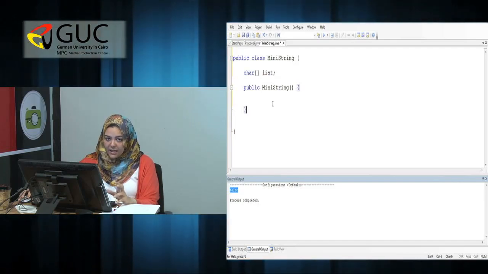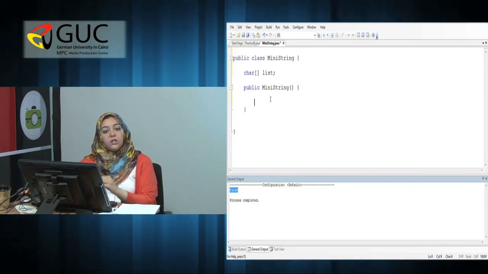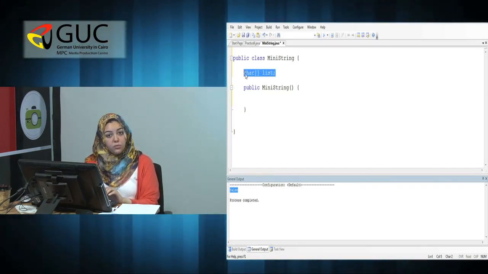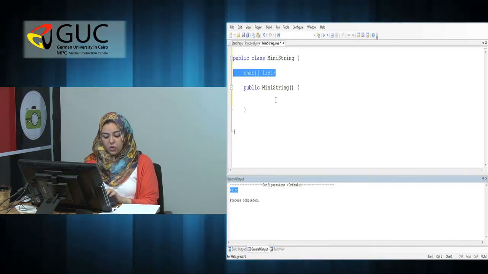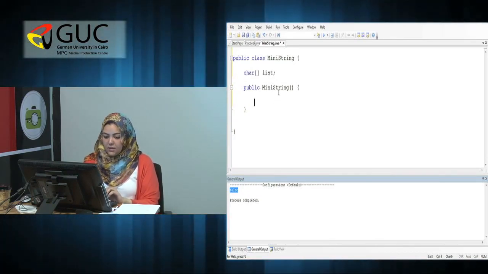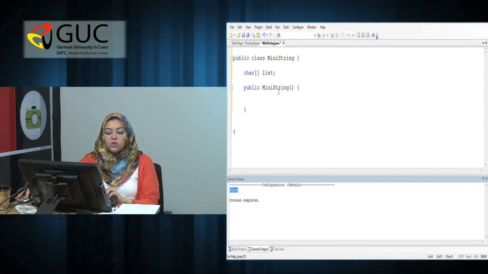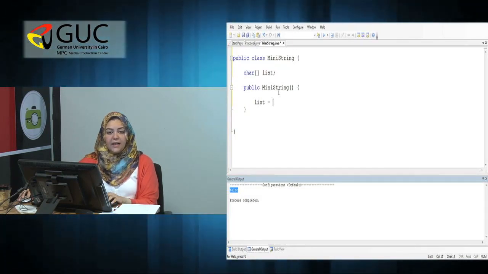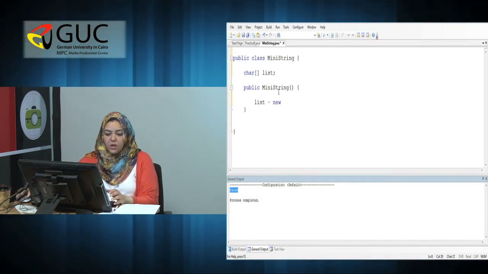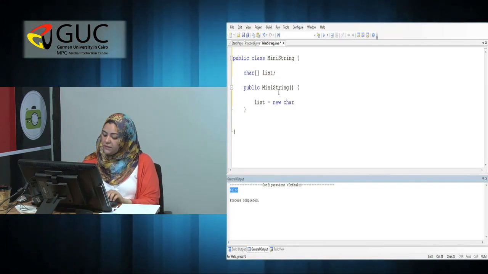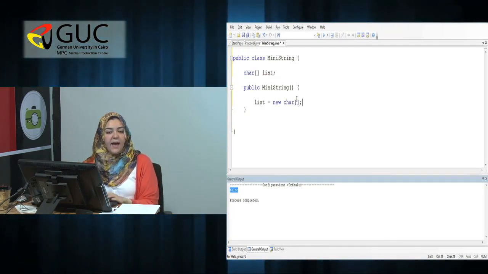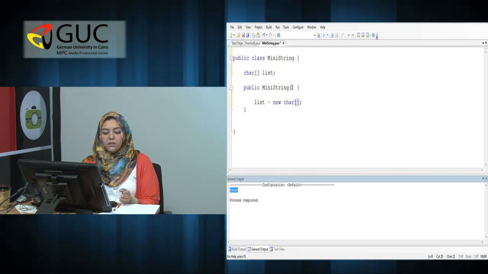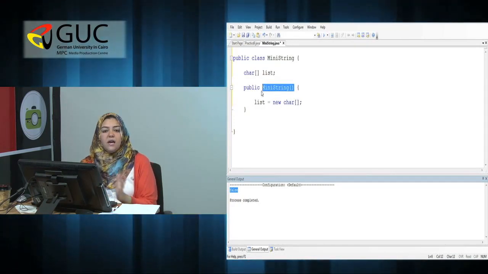How can I create and initialize an array with the keyword new? So here I will say list is equal to new char, and here I should give it the length. Do I have the length of an array? No, I don't. Why? Because this is the parameterless constructor and it takes no parameters, so you don't have any input. So I will initially put it with the length of 0, as if it's empty double quotes, because the user doesn't give you anything. So I will just create an array. Yes, it's created. However, it doesn't have anything.